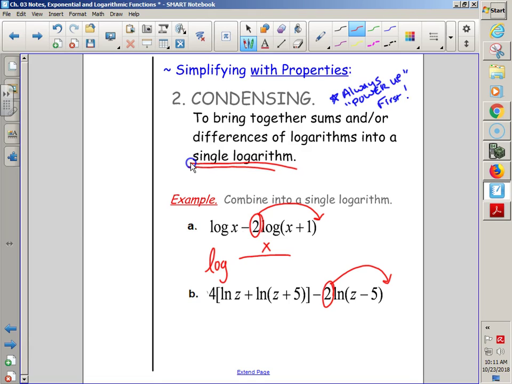With expanding, we kind of have some options. We have to be a little bit careful with the powers like we saw yesterday. We can only power down if it's an actual power of the term that's inside the logarithm. But other than that, it's not a big deal. But when you're condensing, always power up first.